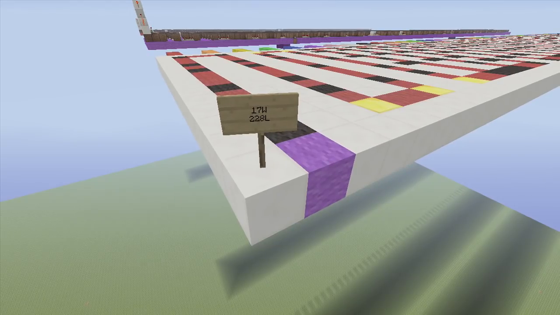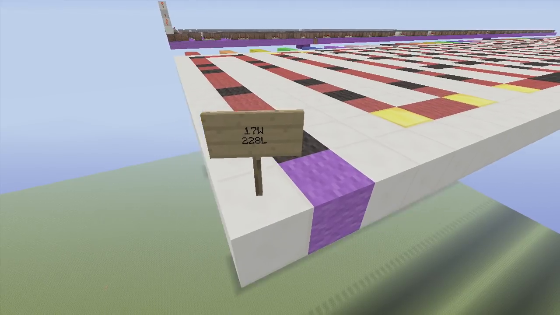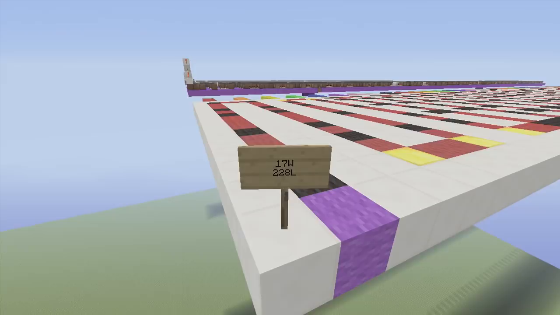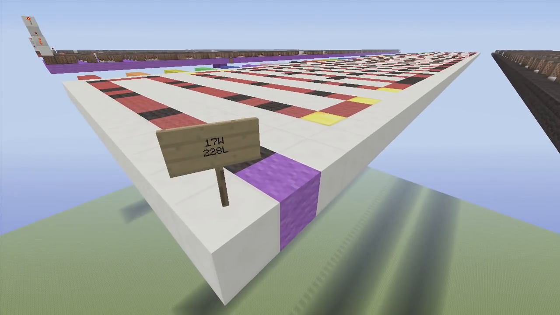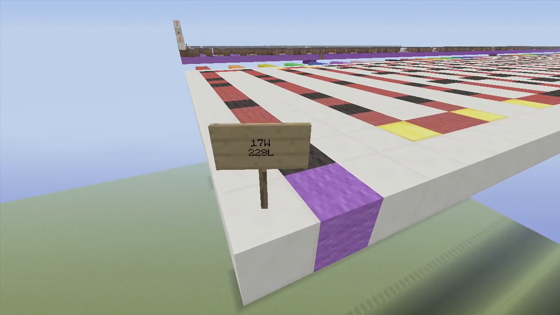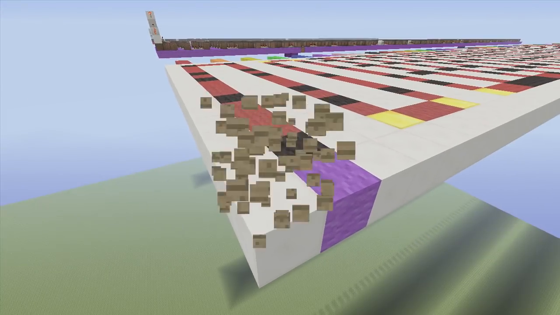Before we get into doing the note blocks and the repeaters and all that good stuff that's going to take forever, first I'm going to show you the whole entire layout of this build. This build is 17 wide by 228 blocks long, so make sure you definitely have enough room to do this, because you don't want to hit the edge of the map and then have to turn it and make it look all ugly. So 17 wide by 228 blocks long.